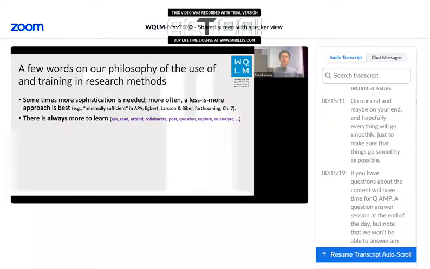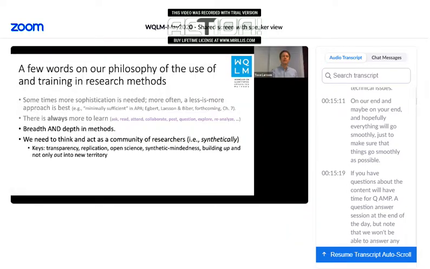I'll also say that there's always more to learn. Every time I teach a workshop or a class on research methods, or I pick up a new book or read another article, I'm always trying to advance my knowledge, and I would encourage you guys to do the same. Collaborate with people in other disciplines who might have different methodological perspectives, post questions on different forums, explore other methodological approaches, reanalyze a set of data to try and come at it from a different angle. And I think we get new knowledge from that.